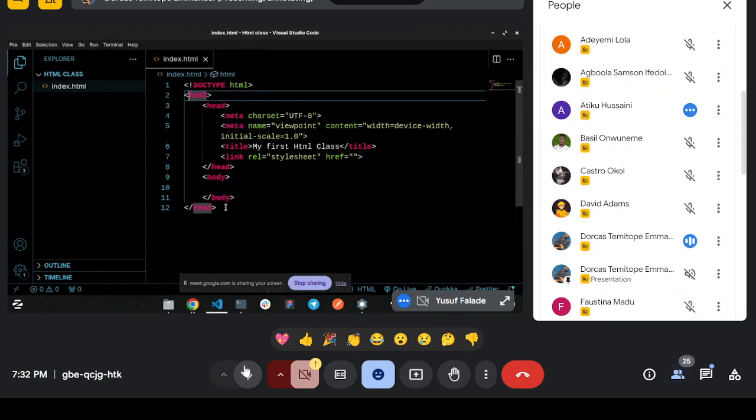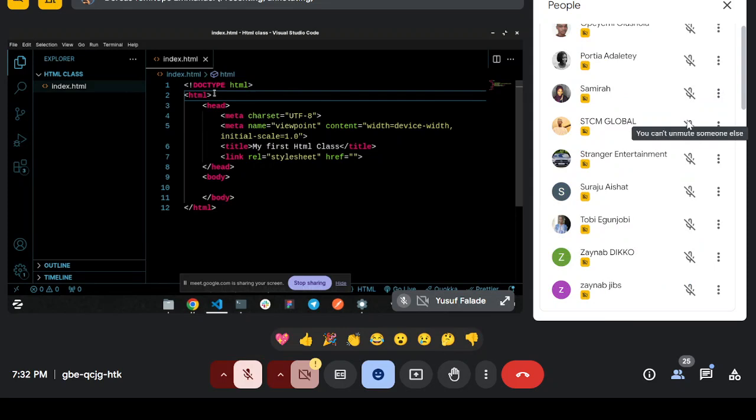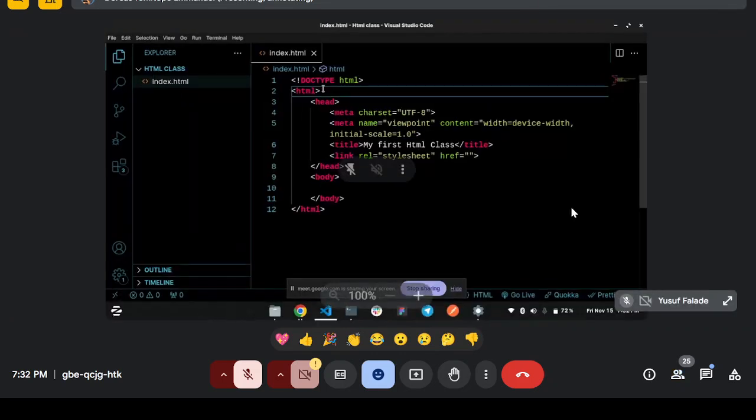The HTML is the opening and closing tag that houses everything on the website. Then it has two children, the head and the body. Inside the head, you say the head carries the information that will assist the browser to analyze what that particular website is about, and some additional external information is put in the head. Now, the body takes in everything that needs to be visible on that website.